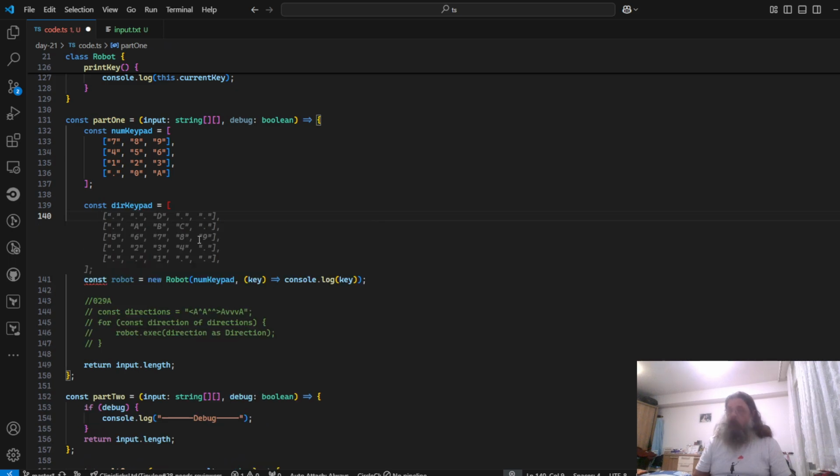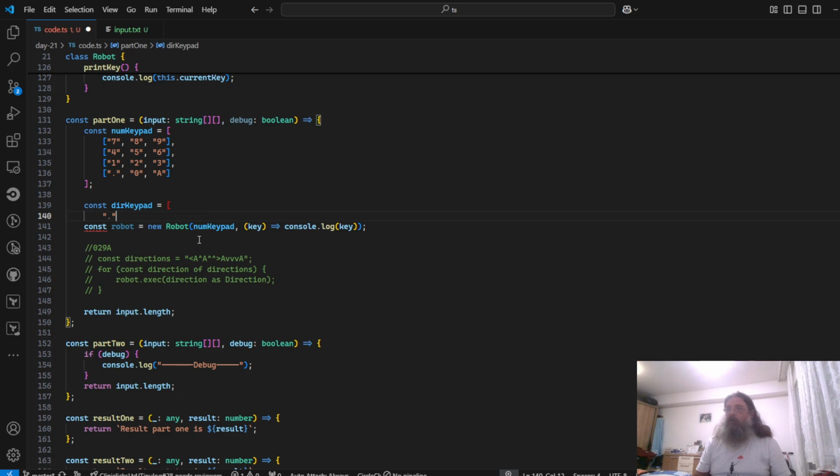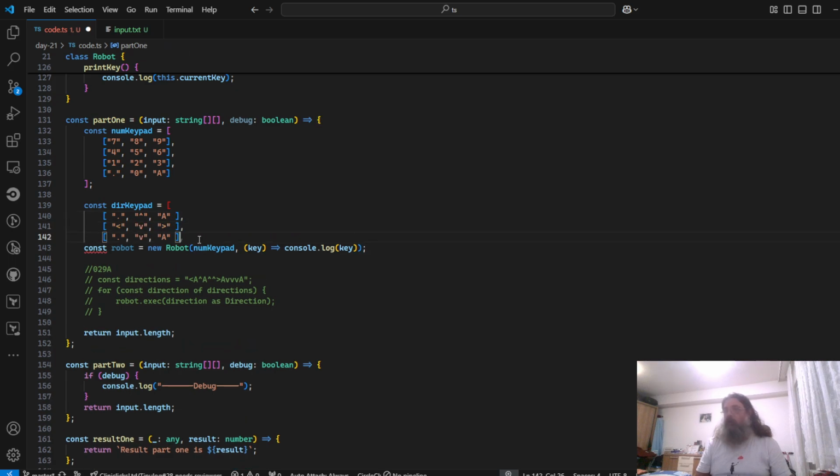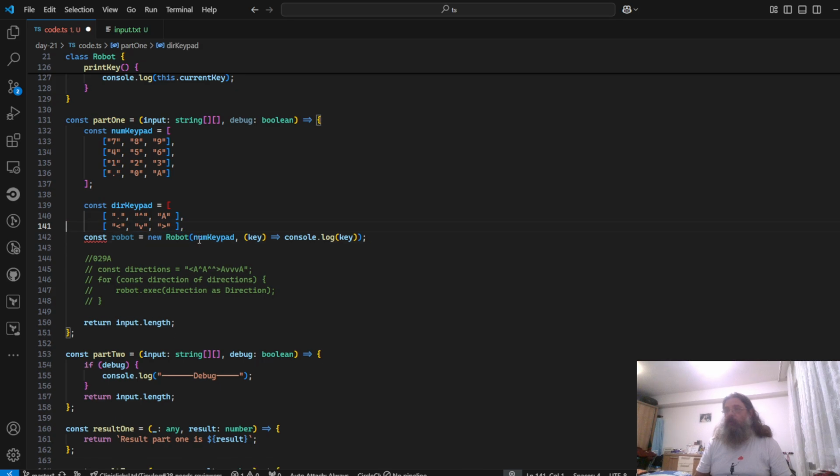Let's note it's a dot followed by an up arrow followed by an A, and that's the first row, and the second row is hopefully auto generated. Yep, it is.